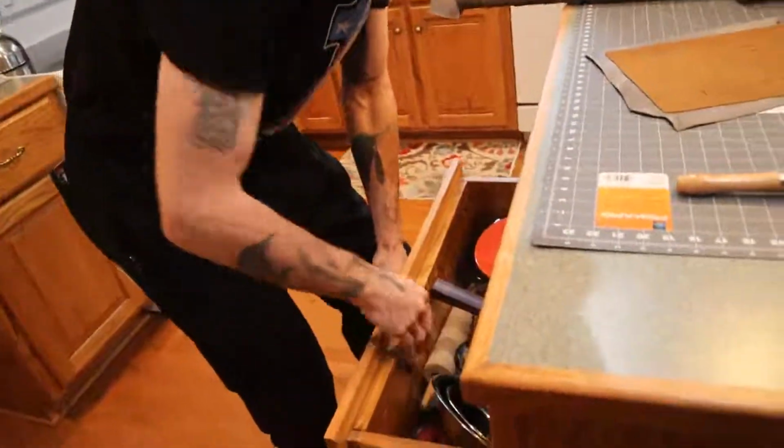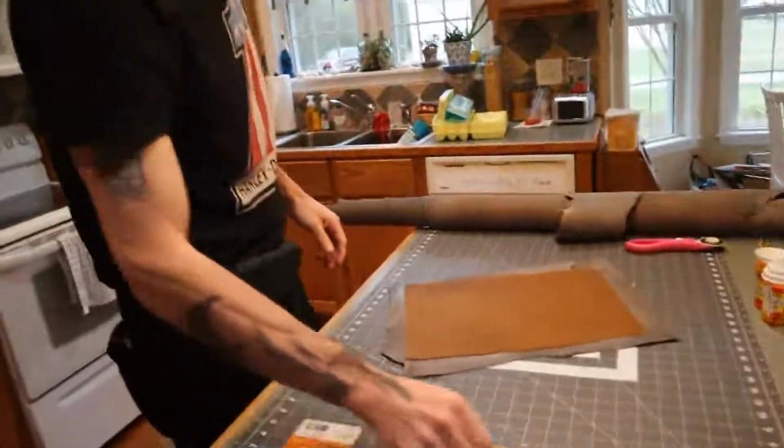And then we take that, don't tell the wife we used it, or the girlfriend, and put it right back in the drawer. She'll never know as long as the camera girl don't tell.